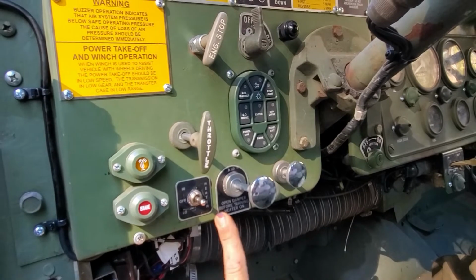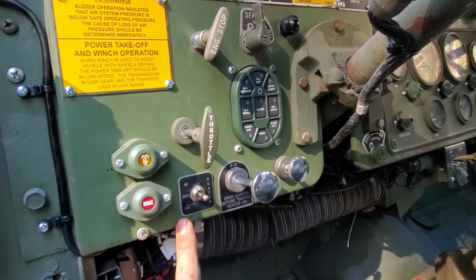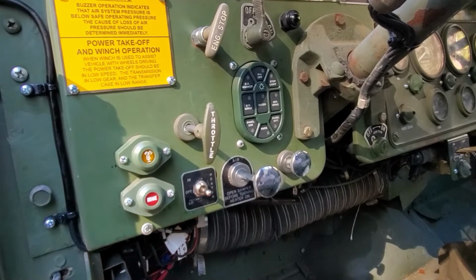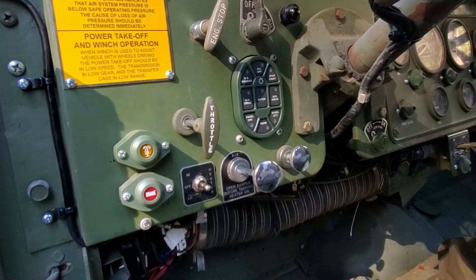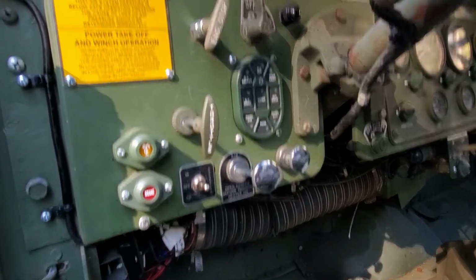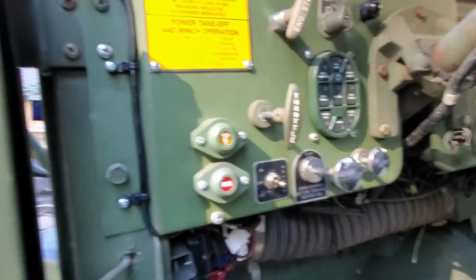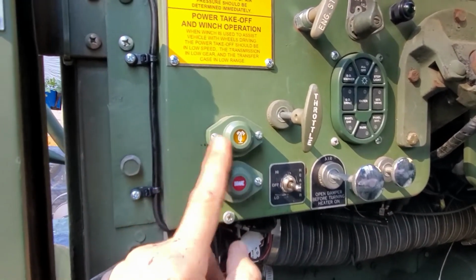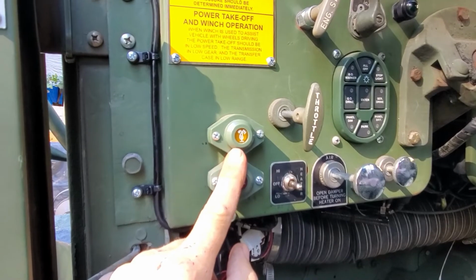And I moved all the switches up to this right here. And I think it looks a lot cleaner. It's not hanging underneath here, and you're good to go. Another thing that might seem kind of trivial, but actually is really a thing, is I also added this. This is a heater light. It's got a little flame in the center of that.